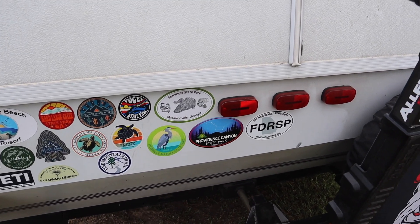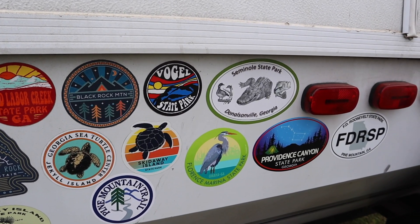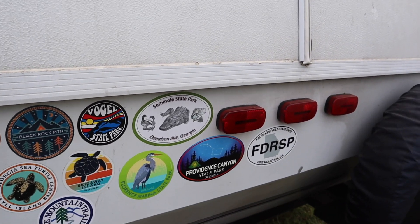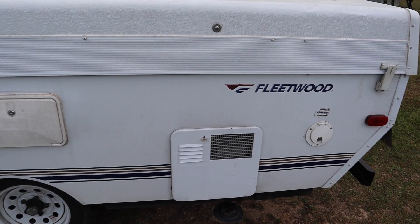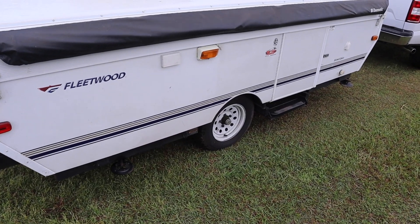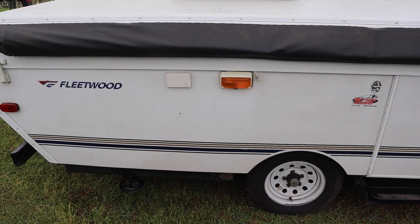The last thing Brooklyn really wants to get done is more cosmetic than anything. On the back here we try to get a sticker or two from every place we go — you can see Carrabelle, Hiawassee, Black Rock Mountain, Hard Labor Creek, FDR, Florence Marina, Seminole State Park, Vogel's, Skidaway Island — a lot of the places we've been in the last year. I'm starting to run out of sticker room there, so I'll have to start adding stickers on the other side. I really like having that colorful collection of stickers from all the places we've been. Up on the front we've got our logo for our YouTube channel, but on this side where the door is we don't have any plans for stickers. What Brooklyn wants to do is get this side wrapped with kind of a mountainscape.